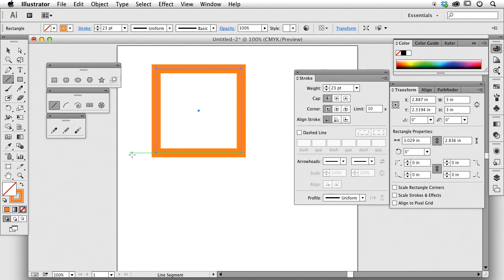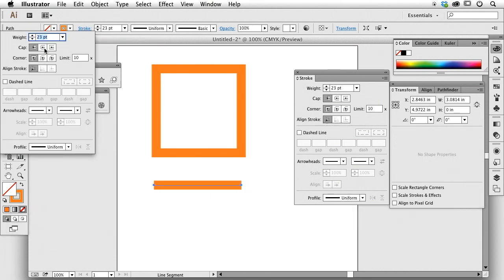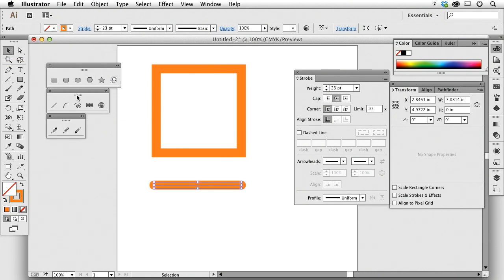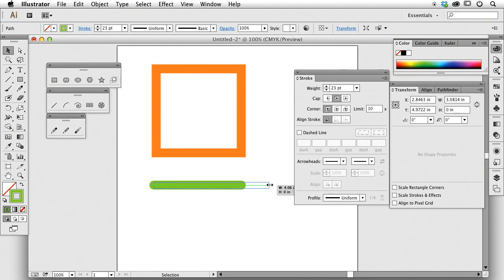I'm going to draw a line here, and I'm going to apply a stroke to the line. And in this case, I'm going to just round the end caps right here. This is a stroke. So when I apply a color to the stroke, I go to my stroke section or my drop-down menu here, and I choose a color to apply to my stroke. If I wanted to go in and edit this, I edit this just like I would a normal line. I can simply click and pull on my pull handles, and this allows me to adjust the length of the line, and that's about it. I would need to go in and adjust the point size from here on out.